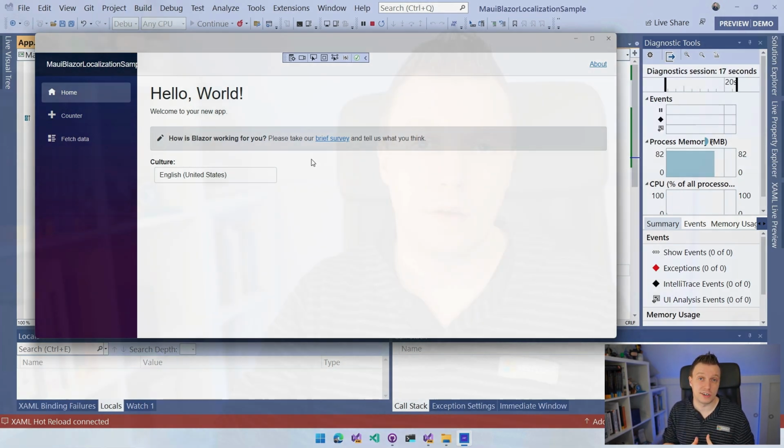Now, while the localization itself should work across .NET MAUI Blazor and also regular Blazor apps, I think for regular Blazor apps, you will have to do some JavaScript interop for this. So let me know if you want to know how to work with this also for a regular Blazor app. I will make another follow-up video for that, but now at least you know how to dynamically localize your .NET MAUI Blazor app.